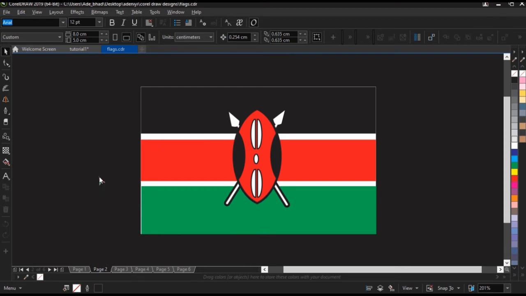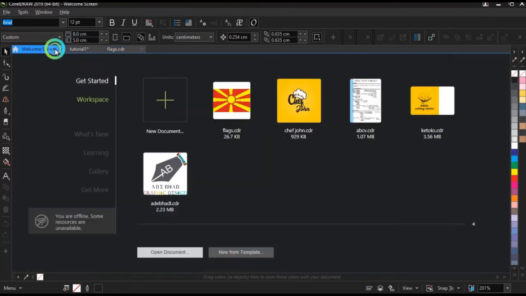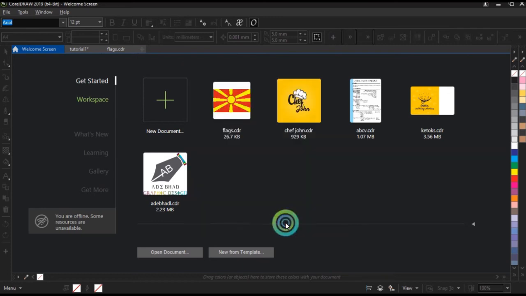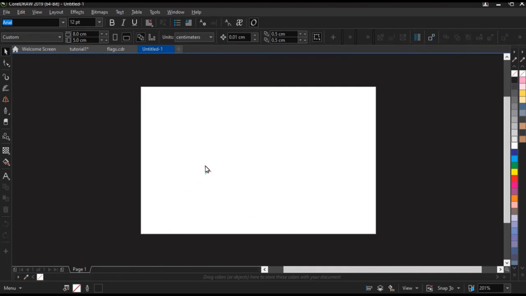We're creating the Kenyan flag. So let's go. We have 8. So create a new one. You can change this 8 by 5. Okay, we have our page ready.